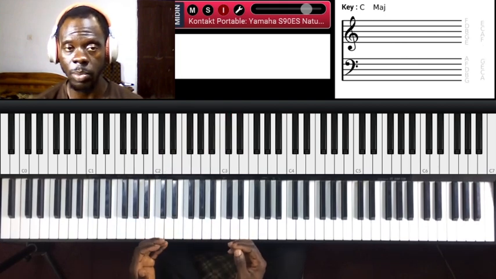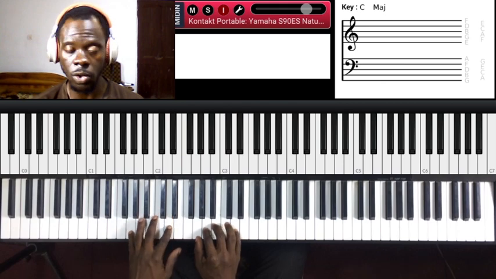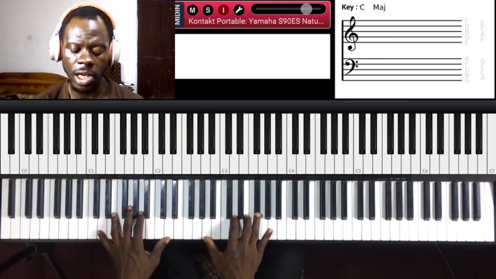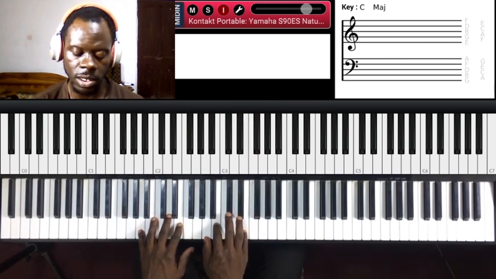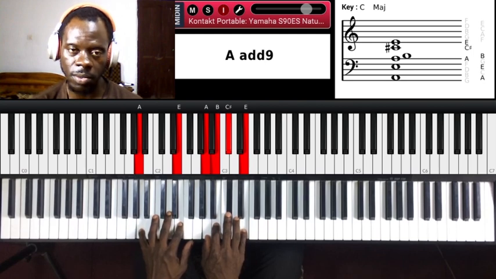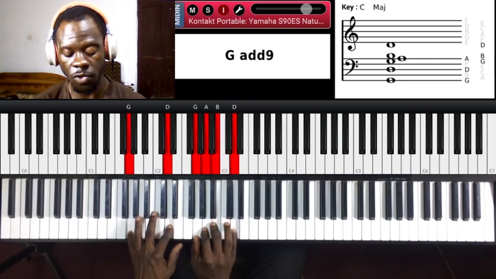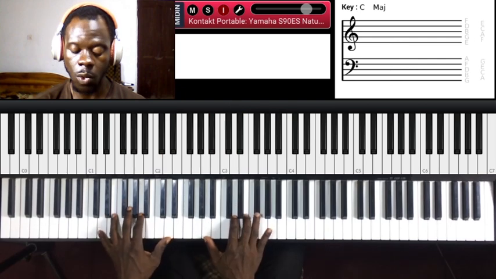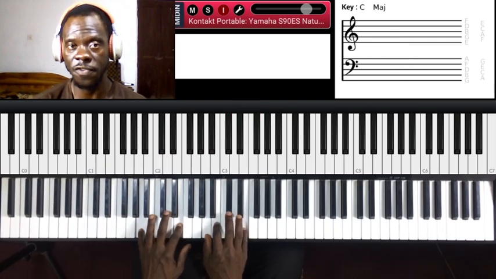So when you get to that point, you play a chord 4. All right, so you play a 4, 1, and then a 5.